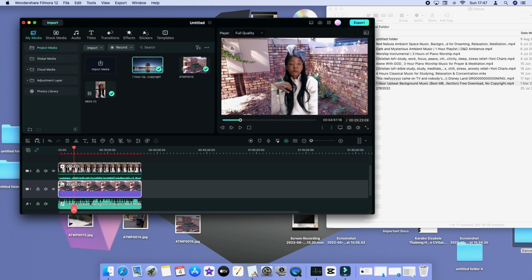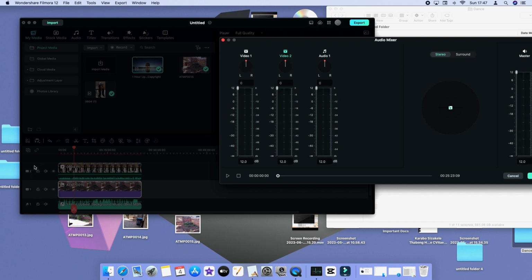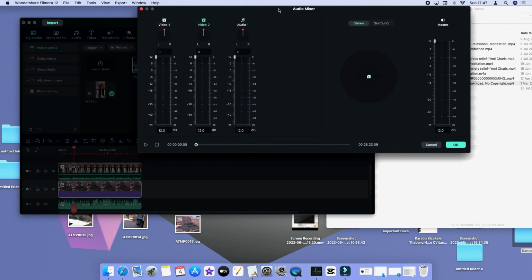It doesn't really matter if this is quiet, because it's just the background, but this is audio 1, right? Inside here you will see audio 1, video 2, video 1, and it corresponds with the left panel.